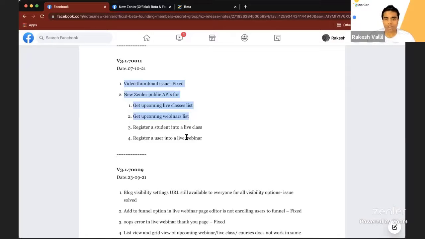And of course, we are going to be soon adding live pricing, where you'll be able to sell your live webinars and live classes just like you do for courses. And that's a game-changing feature. And again, we are also working on adding a live class lesson type into a course so that, without any registration, your students can view or attend your live class right inside your course player, right inside your course.